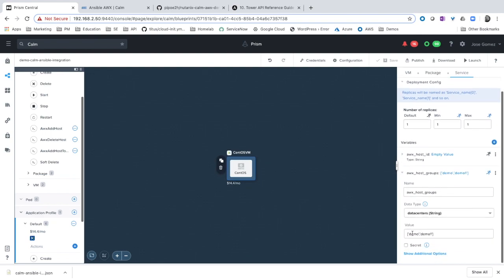Let's say that this host is going to be in a Linux group, and also it's going to be a web server. So we need those groups in Ansible. Let's create the groups in Ansible first. Click Save before we move to Ansible.